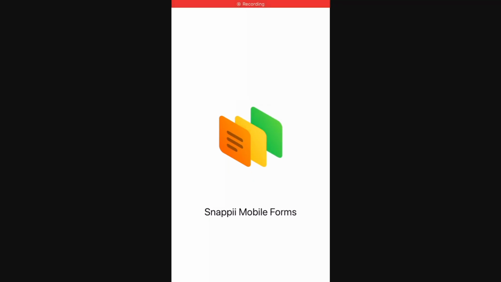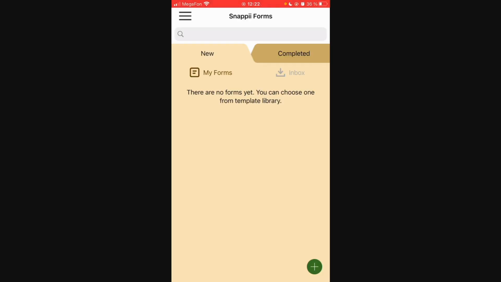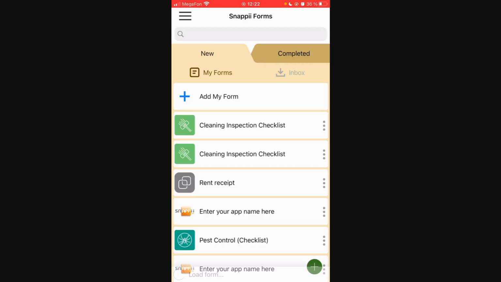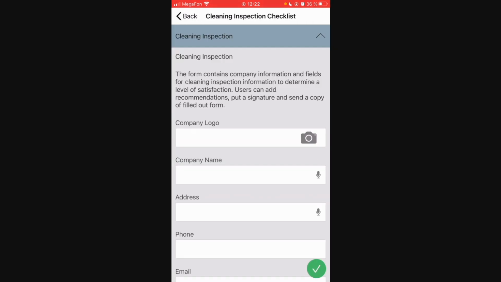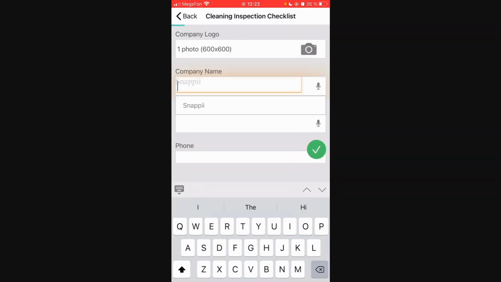Now let's view this form on our mobile device. Open the Snappii Mobile Forms app, log in with your Snappii credentials and find your form. Start filling out your information.